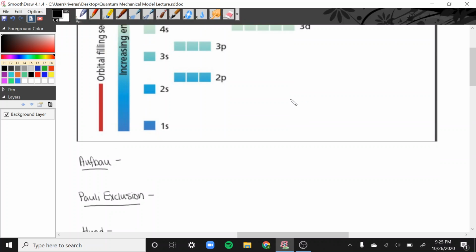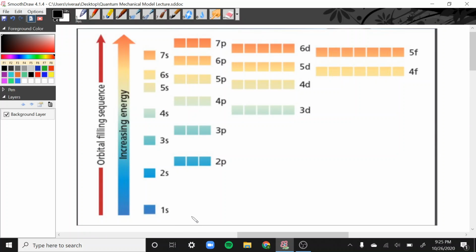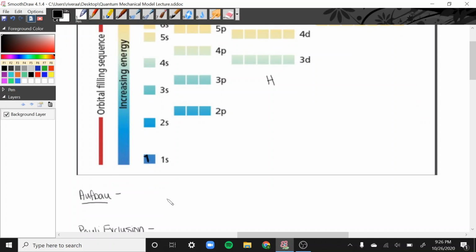Okay, so I told you that the first orbital is the 1s orbital. So if I wanted to represent hydrogen's 1 electron, where is hydrogen's 1 electron going to go? Well, it's going to go in this 1s orbital, and we draw that electron, remember, as an up spin arrow. I draw half arrows. Well, why is hydrogen's 1 electron going to go in that 1s orbital? Because of the Aufbau rule. The Aufbau rule, or Aufbau principle, states that, well, this is how I state it. Electrons are lazy.